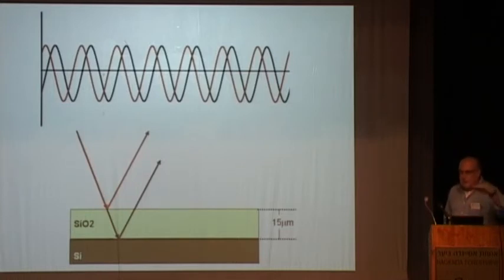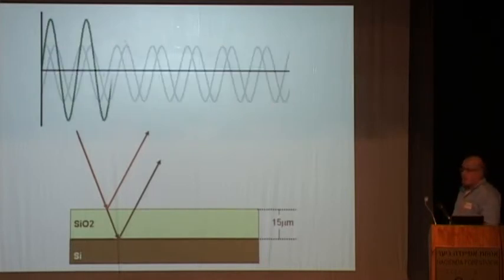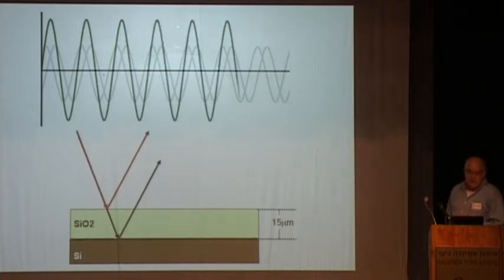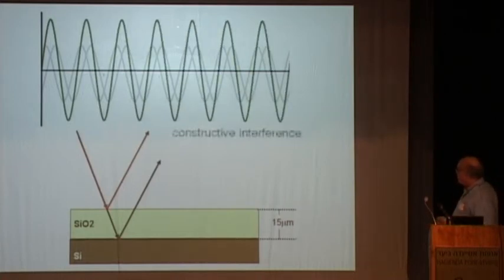It is delayed by that amount of time that it has to penetrate and be reflected and back to the surface. So, of course, one does not observe two beams, but rather observes a single beam, which is the product of, in this particular case, constructive interference. And so here we can measure the intensity. We know the light wavelength. We are measuring the intensity per spot, and from there I can actually derive this thickness.